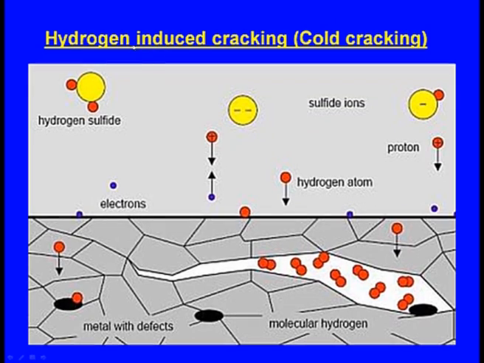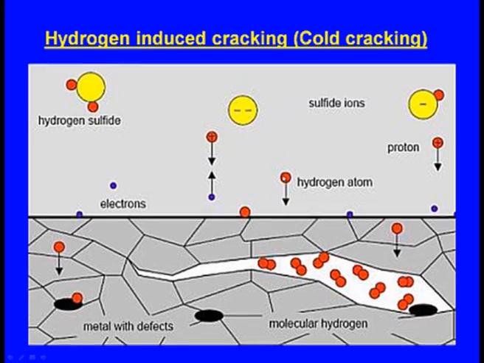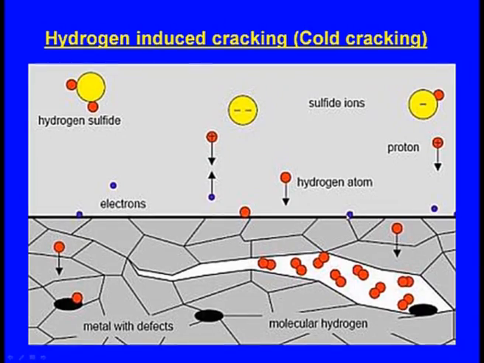This is the second adverse effect of gas absorption in the molten metal, hydrogen induced cracking. This is also known as cold cracking. Here we can see these hydrogen atoms are going inside the molten metal at several stages, maybe during melting in the furnace. It is going inside as atomic hydrogen. After we pour the molten metal into the mold, during solidification, initially crystals will be forming. These crystals will be enlarging and forming grains. Now, these atomic hydrogen atoms will be making bonds with the neighboring atoms and forming molecular hydrogen. It is entering as atomic hydrogen, but during solidification, it is becoming molecular hydrogen.